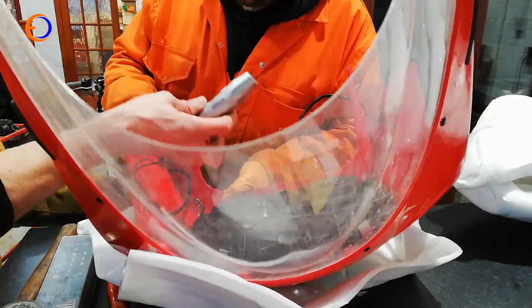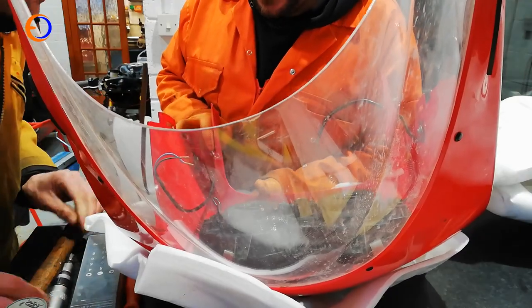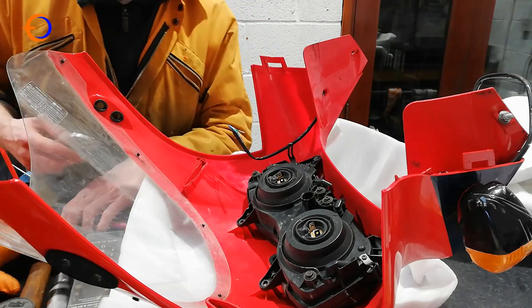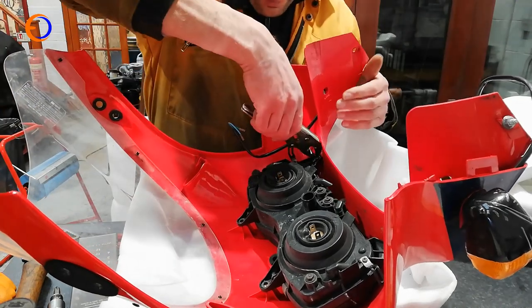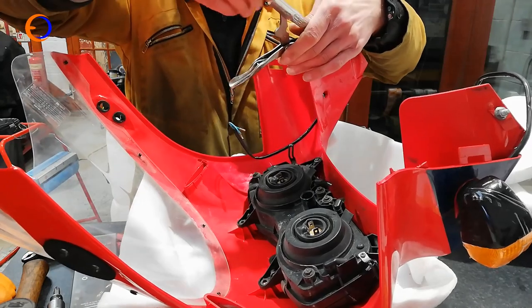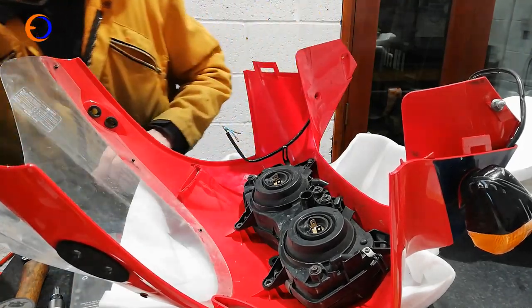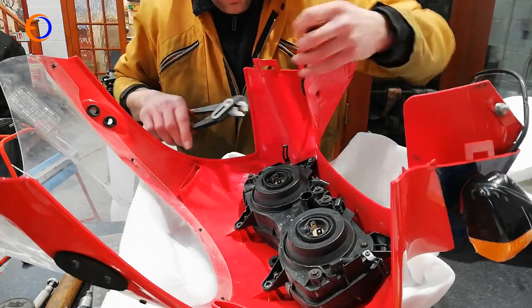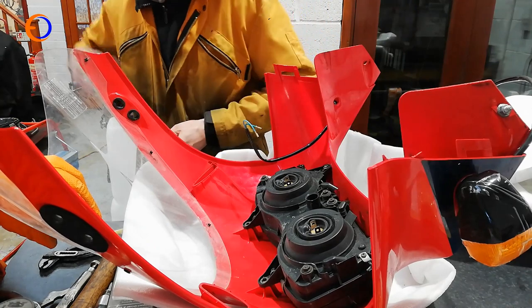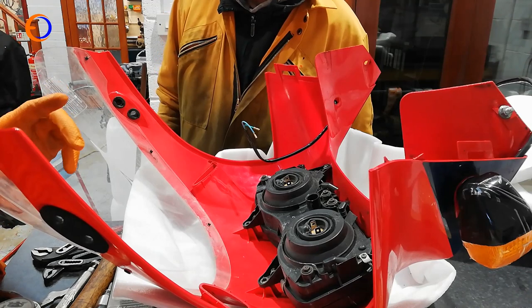This is getting serious. If you hold the panel, shall I attempt the undoing? As soon as the little mole grips can get to it — it is a bit unusual to have to use mole grips on fairing fasteners, but desperate times. Even if we get hold of it we may only get an eighth of a turn, but that should be enough to get it moving.